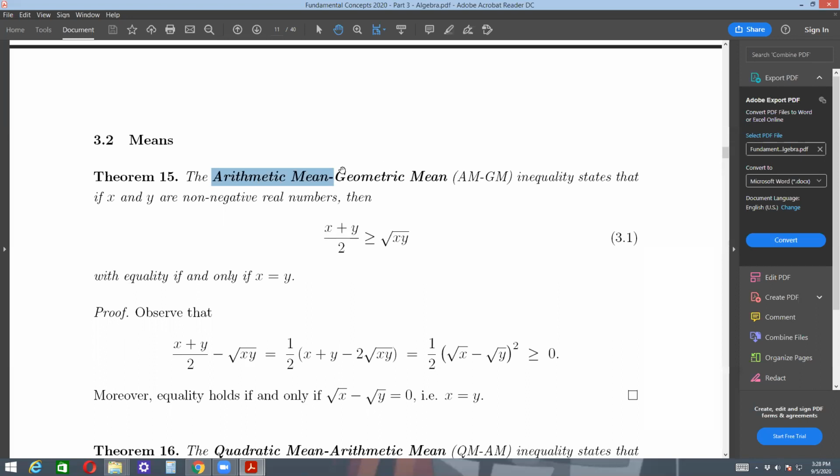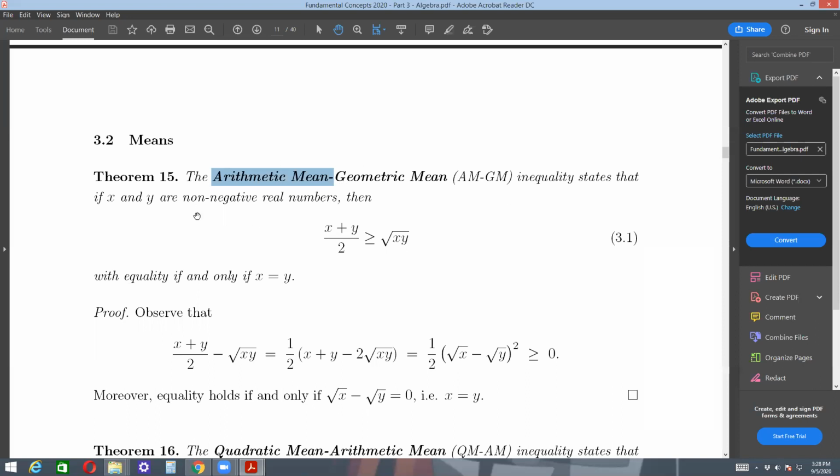Now, geometric mean is similar to that, but instead of adding, you multiply. And instead of dividing by the number of numbers, you take the nth root. So if it's two numbers, you take the square root. If it's three numbers, you take x, y, z and take the cube root. If it was n numbers, you multiply all n and take the nth root, and that gives you the geometric mean. So those you need to know, arithmetic mean and geometric mean.